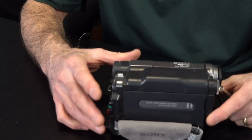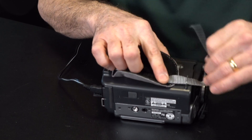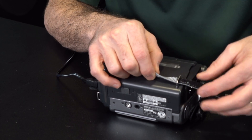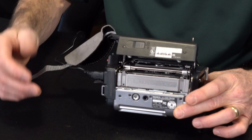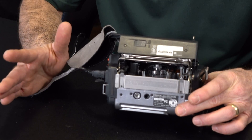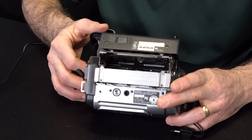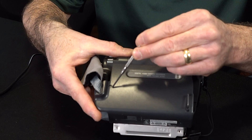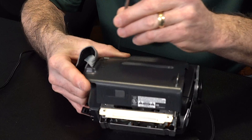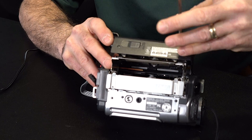So let's go ahead and take this apart so we can get at the head and clean it. Let's take off this cover right here. The easiest thing to do first is to take the strap off because it's in this little metal latch and you won't be able to take the cover off with the strap on. So let's go ahead and take the strap off and eject it. Now that it's ejected, unplug it and also make sure there's not a battery in there. You don't want to mess with it with juice running through it. We have three screws on this particular model — there's one on the side and two on the bottom. Go ahead and take those screws off.